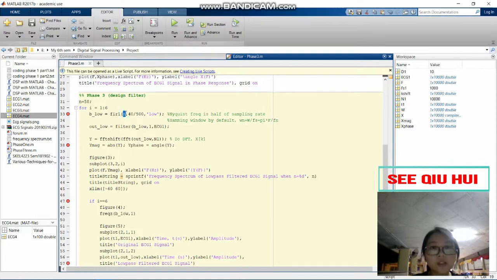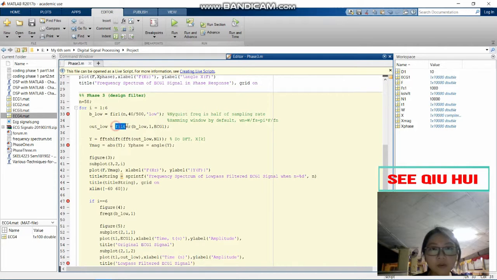The filter order is varied from 58 until 158 as mentioned before, and the frequency constraint is the cutoff frequency divided by the sampling frequency, which results in 40 divided by 500. 40 is used because the noise frequency is at 50, so we put 40 Hz as the cutoff frequency, and the filter is a low pass filter.